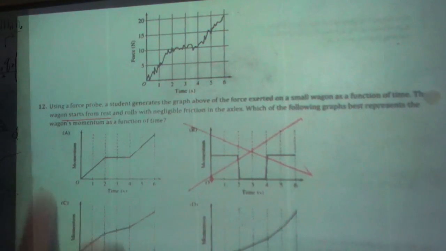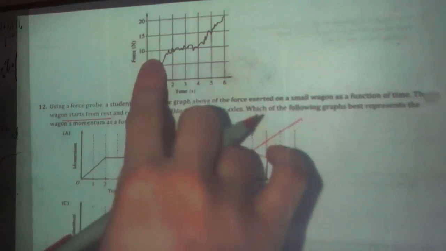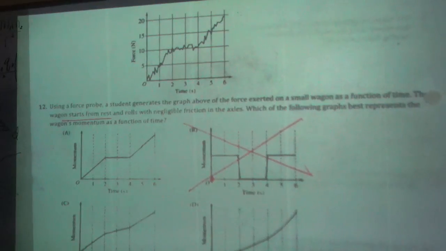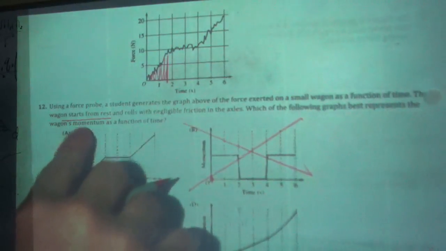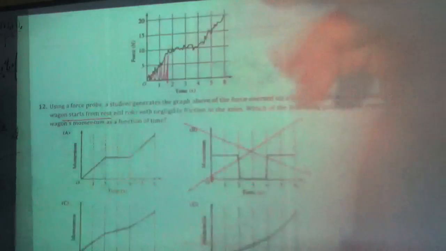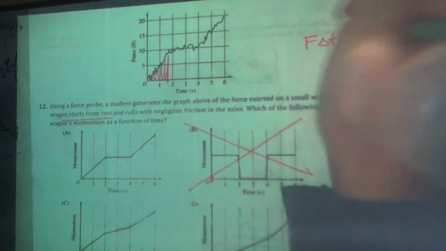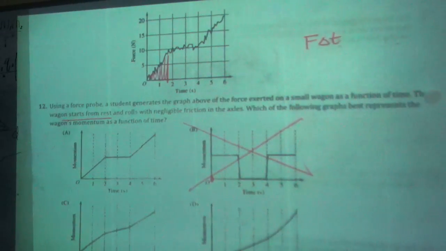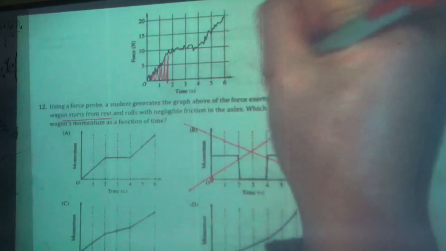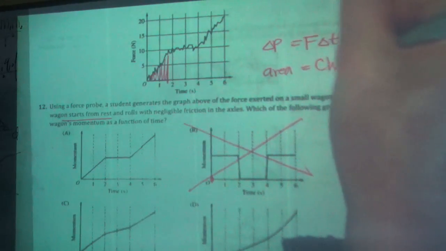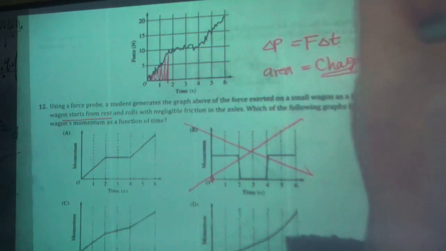And then all the other ones start at 0, so we need to look at our graph to figure out what the graph would be doing from there. So let's look at the first couple seconds. The reason I colored this in is we're trying to compare momentum to force and time. Well, if you look, area under the curve would be force times time, and if you look on your equation sheet, there's an equation that says force times time gives me the change in momentum. Keyword here is that the area is the change in the momentum. It doesn't give me my actual momentum.